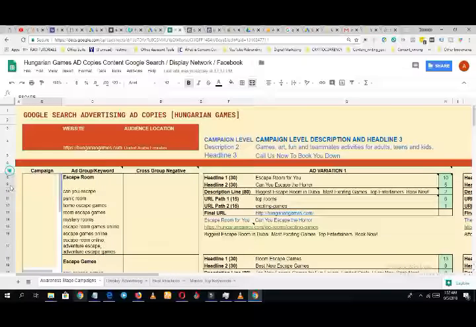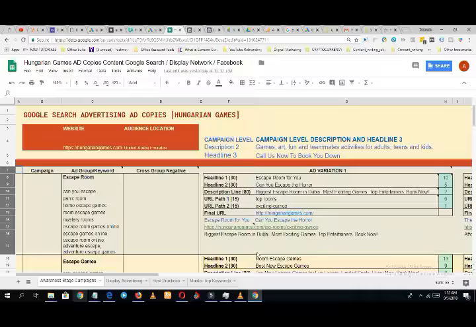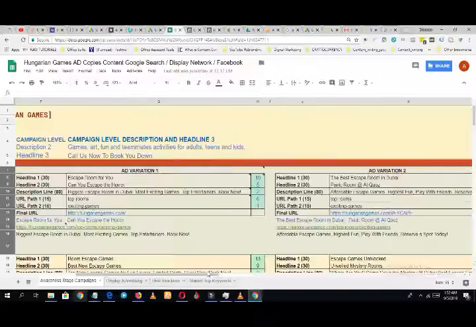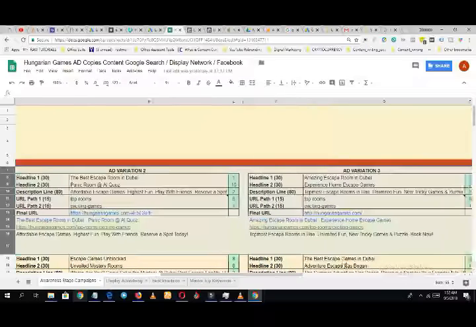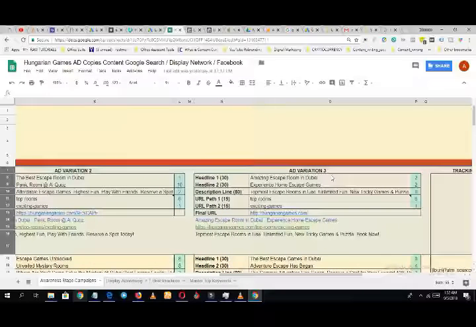When we highlight this ad group, you're going to see that we have ad variation 1, ad variation 2, and ad variation 3. All of them use one keyword, and this works perfectly because it helps you split test to know which ad is performing well against the other.